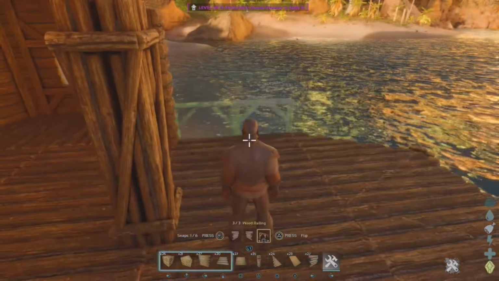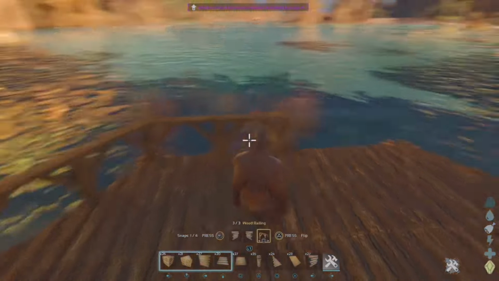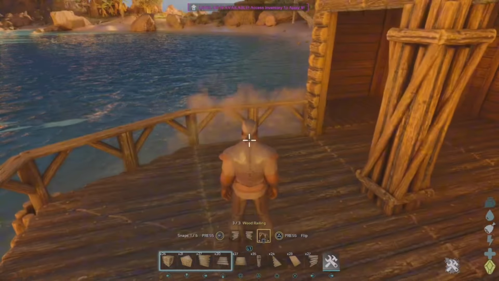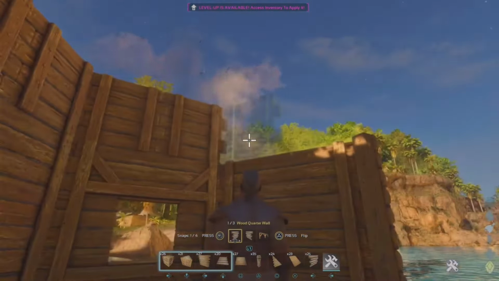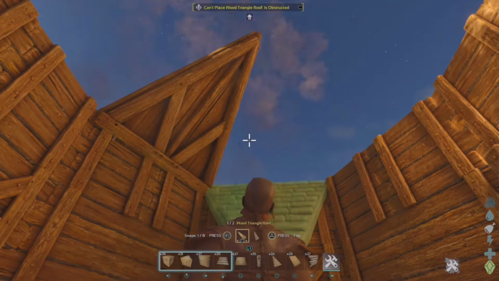We're going to save the rest to be opened, and then we're going to place railings down on the outside here. Once you're done with that, you're going to want to place the half walls on top of all of these walls. And then we're going to fill this in.